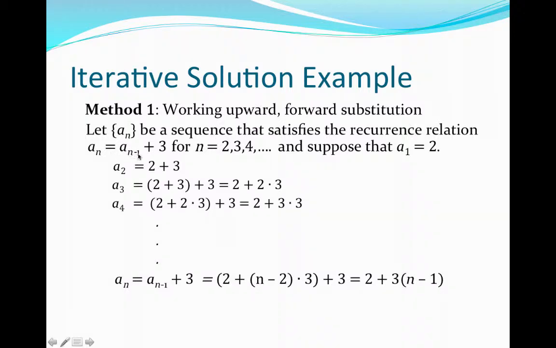a_n is equal to a_{n-1} plus 3, for n equal to 2, 3, 4, and beyond. And suppose that a_1 is equal to 2. Notice that this is our initial condition, and we are defining our sequence via this recurrence relation starting at 2. We begin with a_1 equal to 2, and we want to determine the values of the terms of the sequence starting from 2 and going up, trying to determine a formula for the nth term where n can be any natural number, or essentially positive integer, because notice we're starting at 1 in this case.